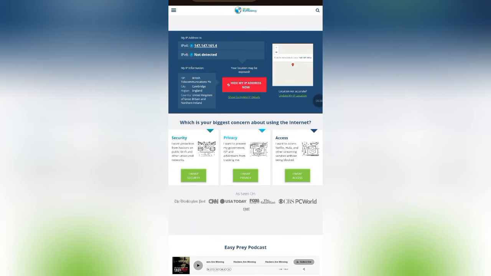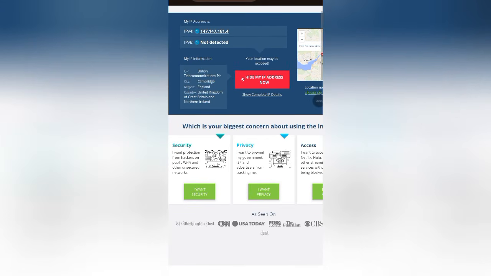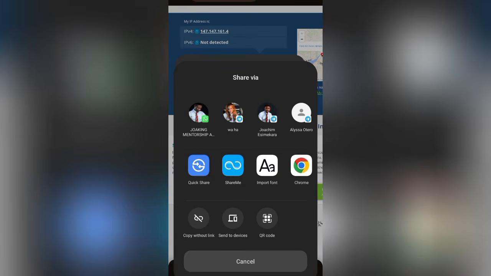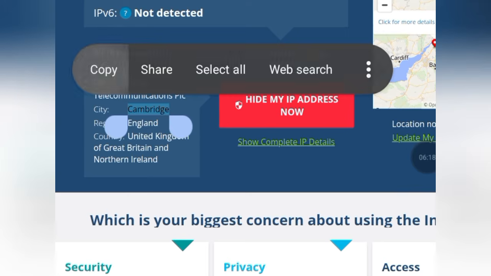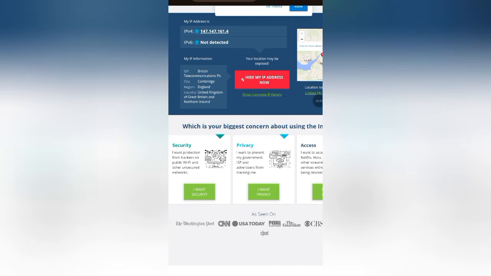Now the next thing you want to do is to come down where you can see the city and the region. What we are after is to copy the city. This city is actually Cambridge. You can copy the city, not the region. You can see what I just did. Copy the city. Once you've copied that, what you can do is go over to your browser.